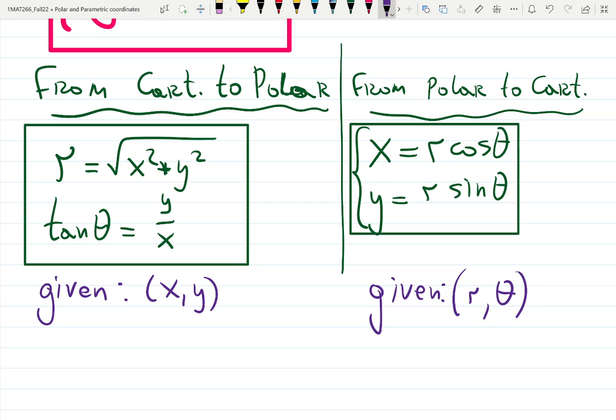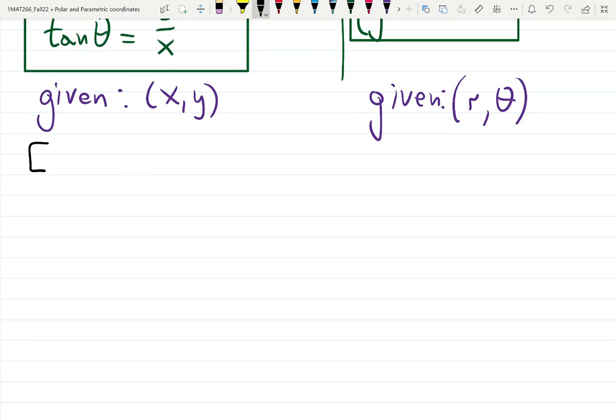Pretty interesting. The moment you define completely new systems of coordinates, everything will be redefined. A parabola will not look like a parabola anymore. A line will be different, and so on. So some things were easier in Cartesian, now they will be super hard in polar, and vice versa. Some things are very hard in Cartesian and going to be super simple in polar, and that's why polar coordinates are used.